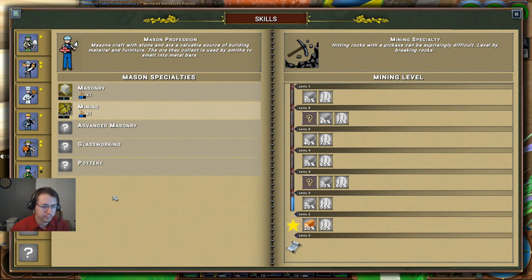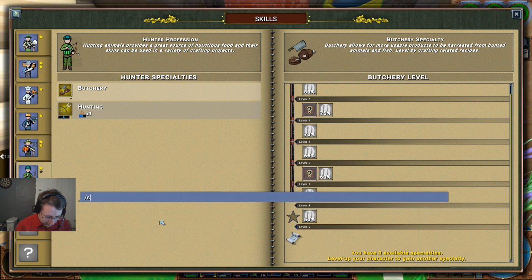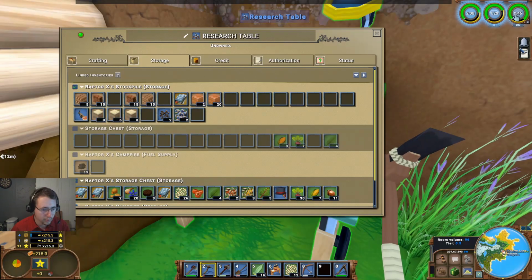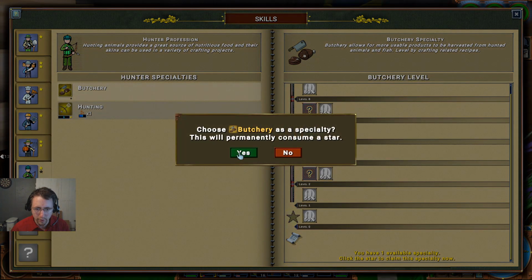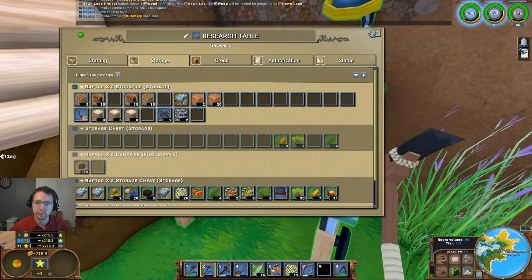And good. Okay, butchery. Oh, I've learned that one. Let's go ahead and get that. There we go. And we'll go ahead and specialize. 0 available specialties. One moment, why can't I do that? Alert butchery, there we go, perfect. Okay, so that's gotten me those.